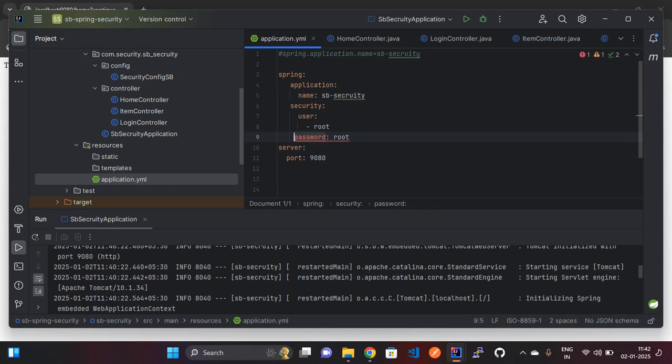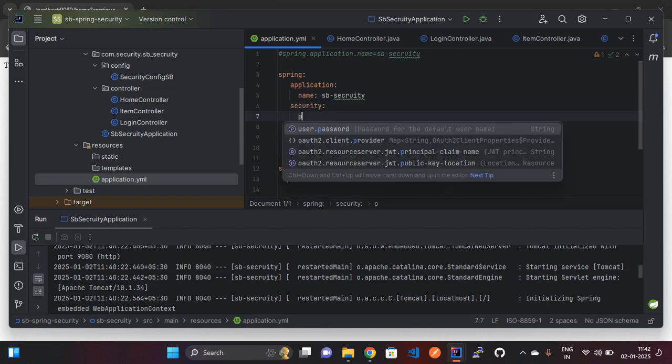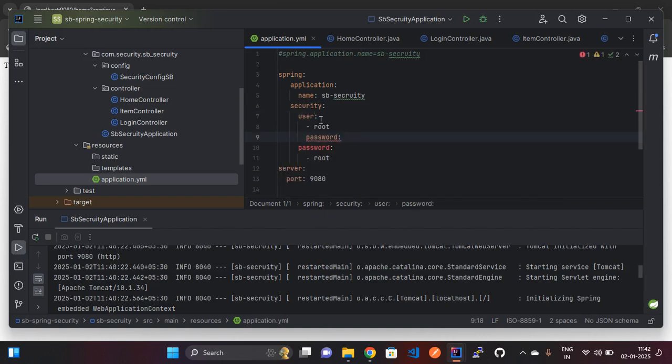So here going to define password as root, or password is not accepted as a key. Okay, then here going to define root username password, removing this one and defining the password first.